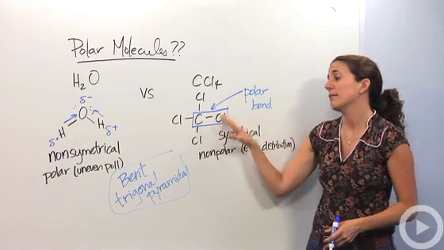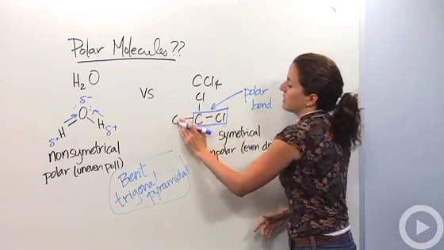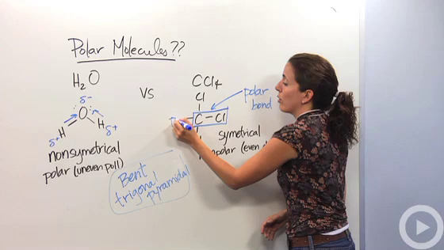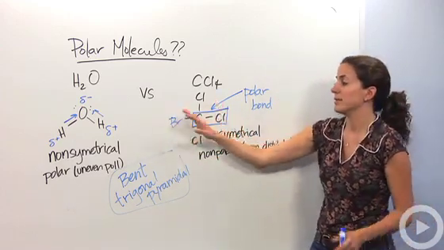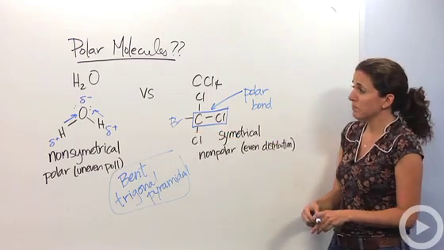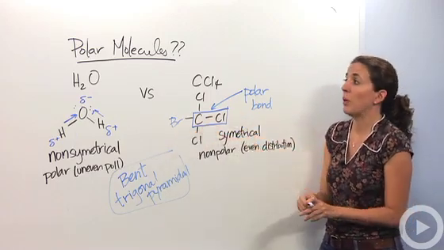Otherwise, you're going to have to take and analyze what exactly is, if there are different ones. For example, if this was, I don't know, let's say bromine, this would then be polar because then this is different. This is not symmetrical. These guys are different than this guy. So you actually have to look at those to see if it's polar or not.